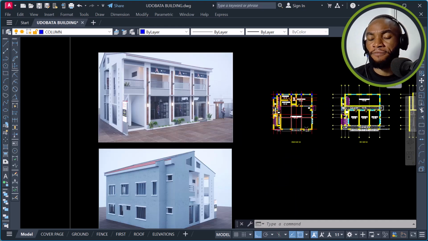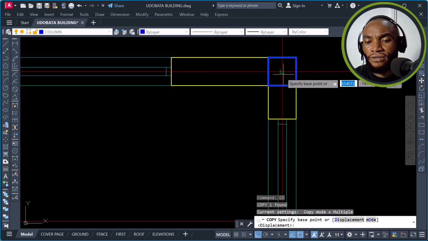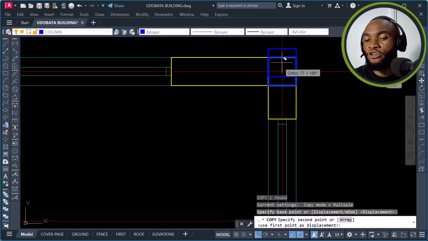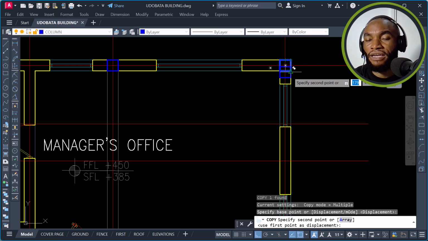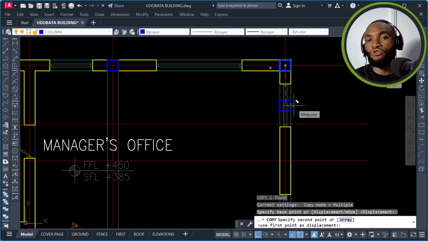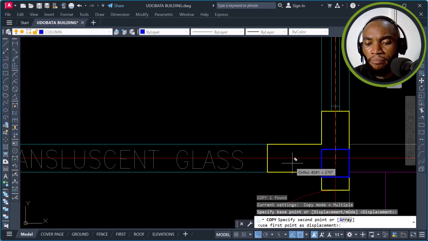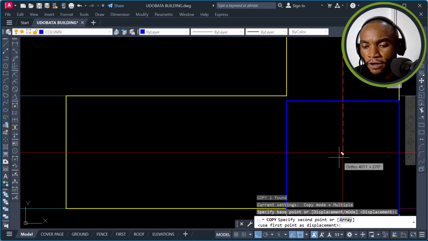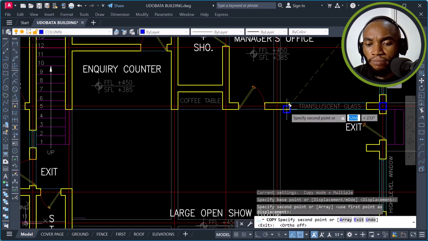Okay, that's fine. So with this now, I'll go with that. I'll copy this right now and then come here. Make sure your columns are placed at the center point of the grid lines. Although there are sometimes that you are to recess your column out from the center point, but that is a different game altogether. So I will then come here and place my column point here. Come again, and I want to place my column points here.